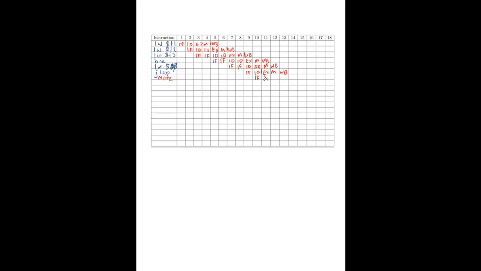And so what we're going to do is flush that move, and fetch the next iteration of that first load, the load into T1. And so this flushed instruction is going to keep moving down the pipeline as if it were a normal instruction, but it's not going to do anything, and the next iteration of the load is going to get executed.